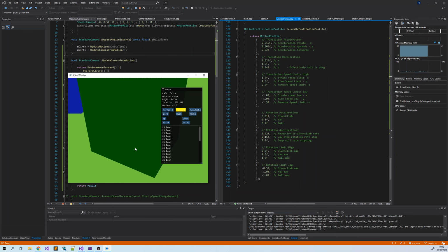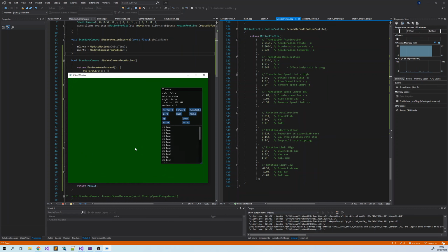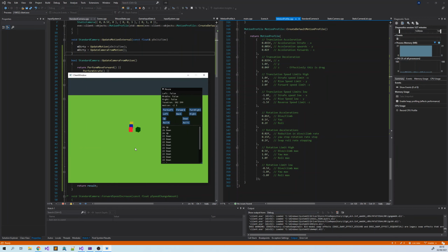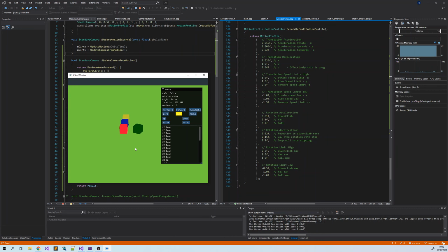You can go slightly inside the shape. It's a bit of Z order fighting. There you go. But yeah, I'm just so happy this now works, and this is all done dynamically.